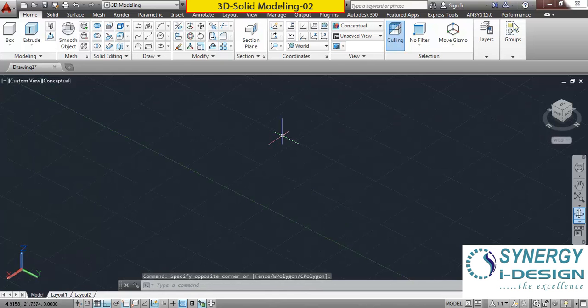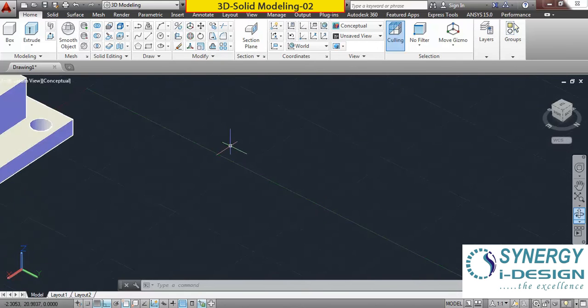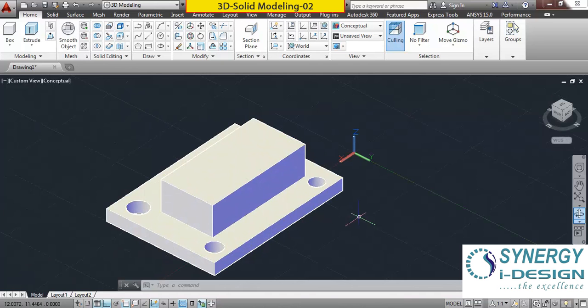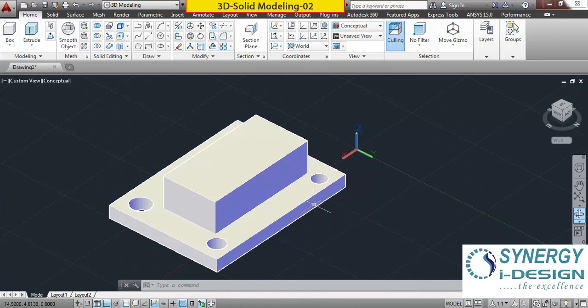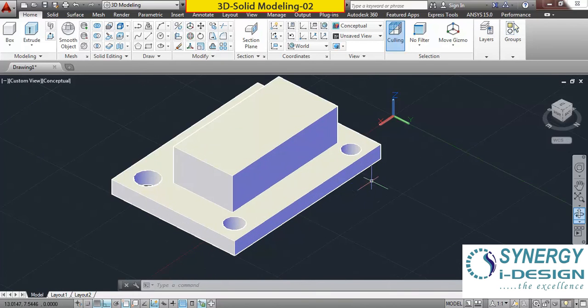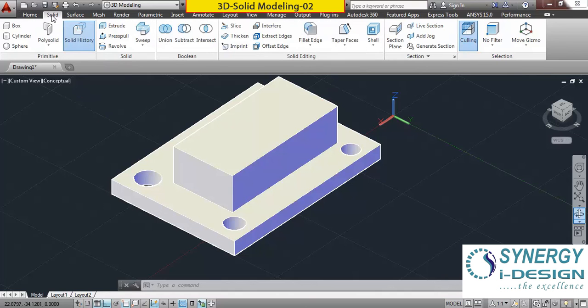Now we have learnt about some constructive operations. Now we want to learn about some tracing operations after modeling the object. Suppose I have created this 3D solid model. Now I want to make the edges of this particular model round and chamfered. As we learned in 2D drafting, the fillet and chamfer commands are there, and these two commands are available in solid editing. This modify command we can use.